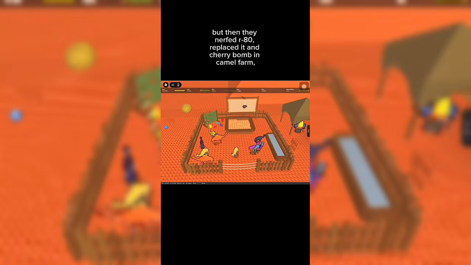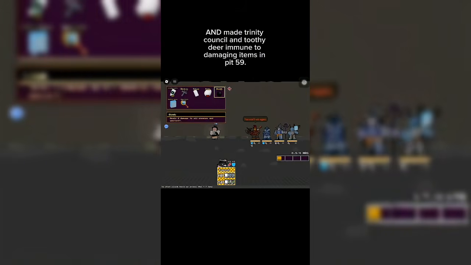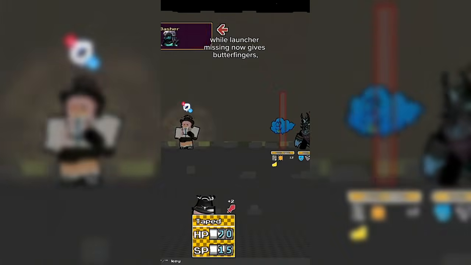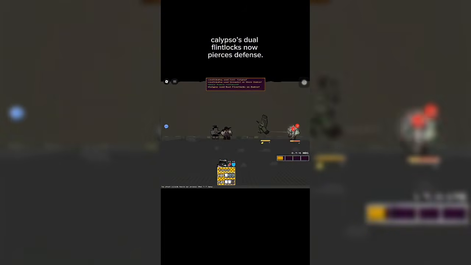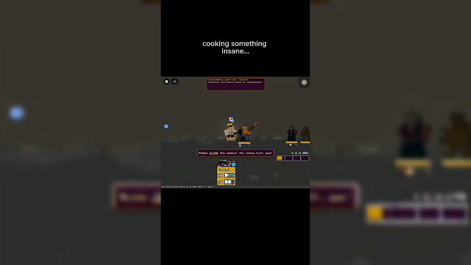But then they nerfed R80, replaced it in Cherry Bomb and Camel Farm, and made Trinity Council and Toothy Deer immune to damaging items in Pit 59. Yeah, pit runners are not having a good week. Rocketman and Slinger also got nerfed, while Launcher Missing now gives Butterfingers, which somehow makes Missing feel even worse. Calypso's dual flintlocks now pierces defense, removing the damage cap on Power Shot. Feels like the devs are either cooking something insane or about to regret it next patch.